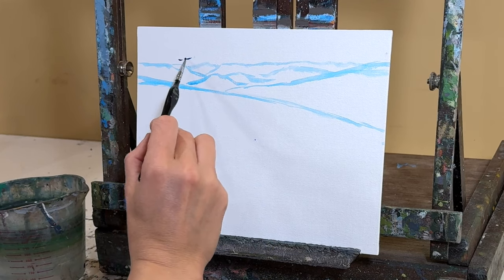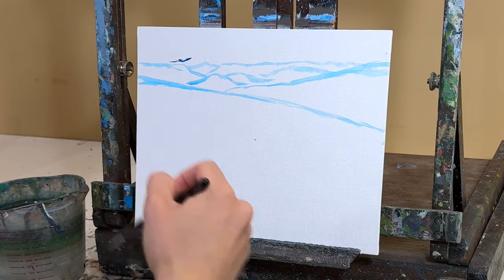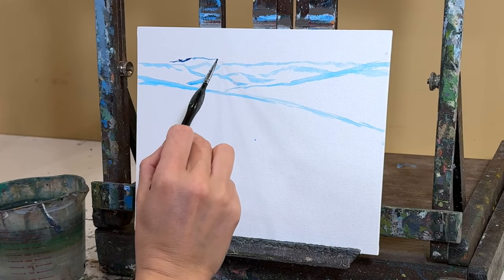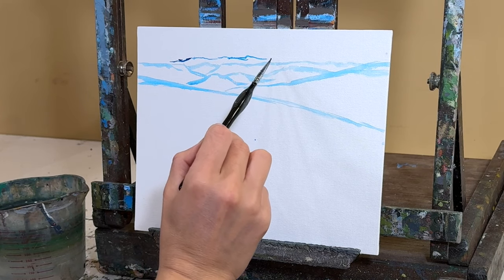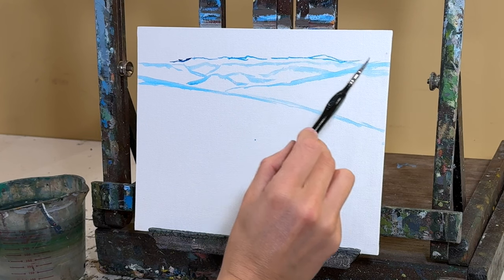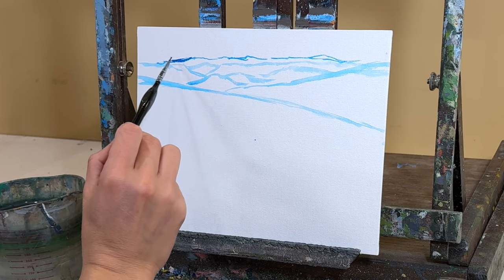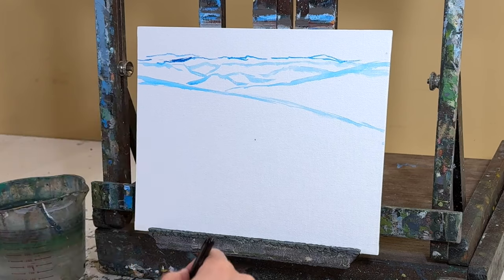And then there's just another, whoa. We'll have to paint over that. It got a little too dark for me. A couple more ridges in the back here. All right, so we know where those ridges are.